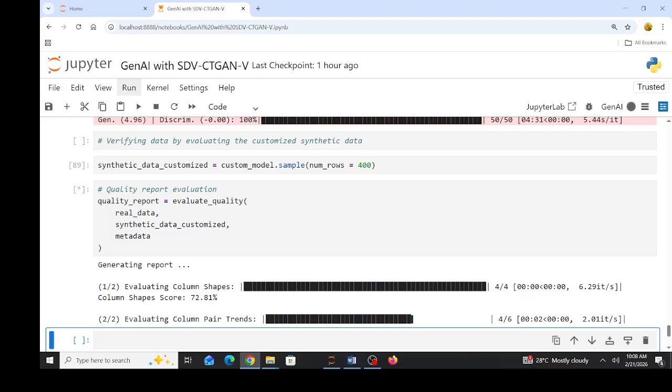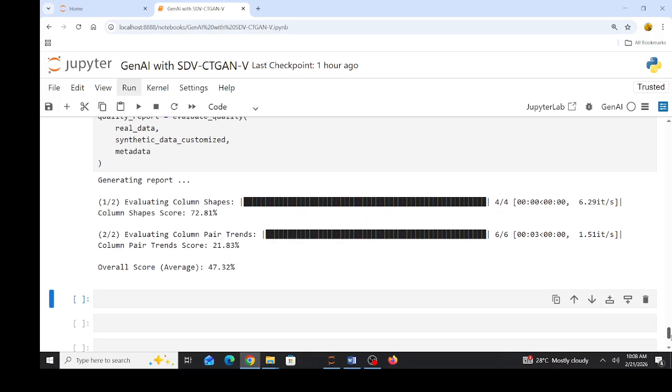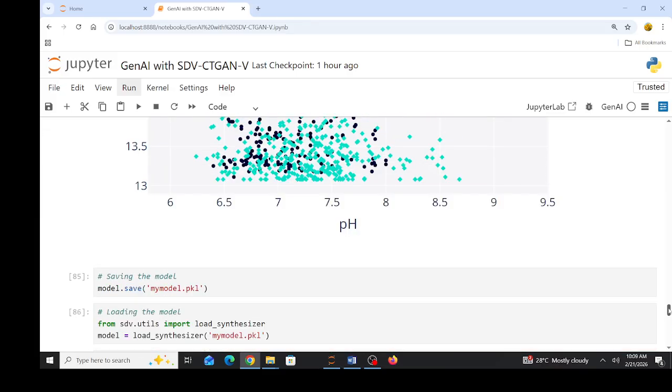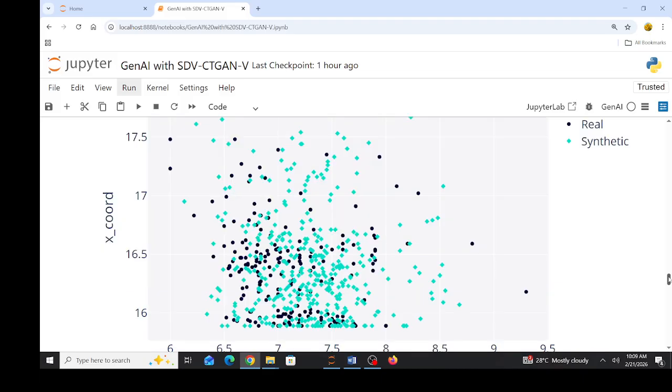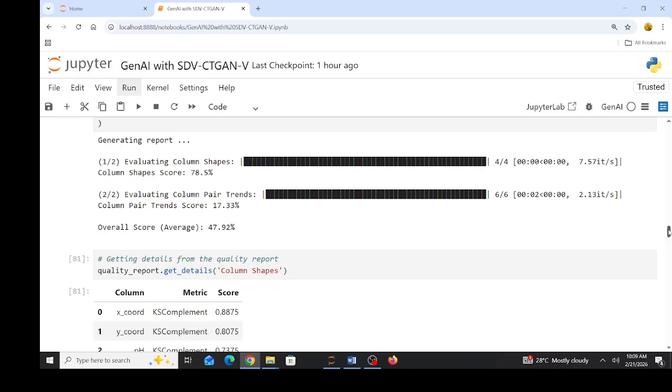So this is what we get. Does it perform better? Overall score 47.21. Let's go to the previous report we had. 47.92. Here the column pair trends is 72, over there is 78. So on this side is better, but the overall score doesn't change too much.